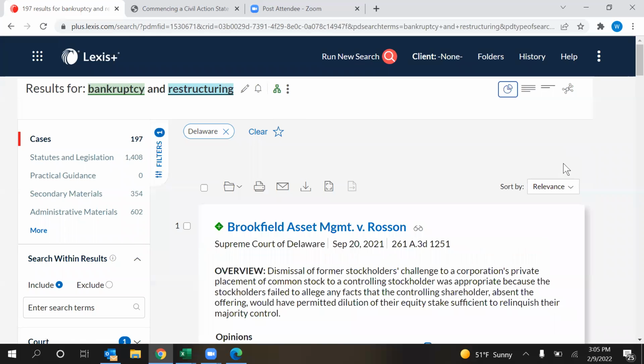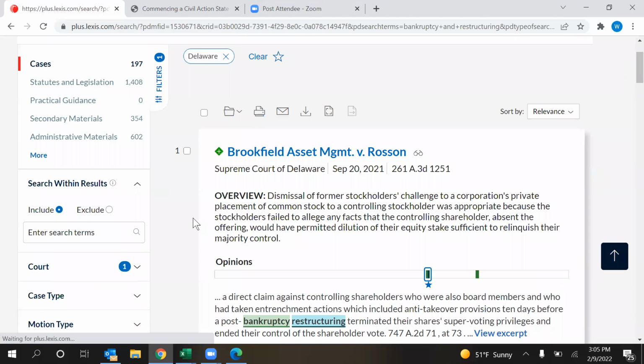In terms of the post filters, we've now incorporated the exclude and include within search within results. Where this could really come into play is if you've run a search, and the cases are mentioning the terms that you care about in the right context.